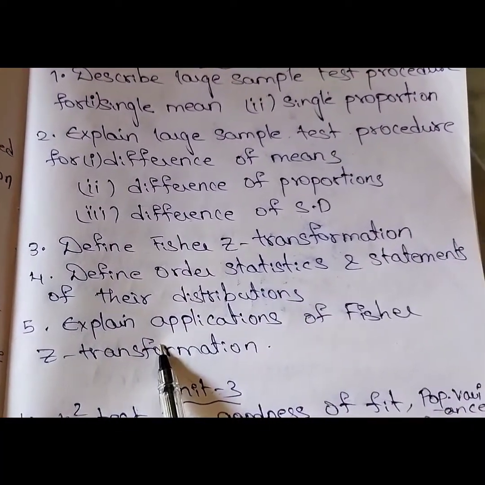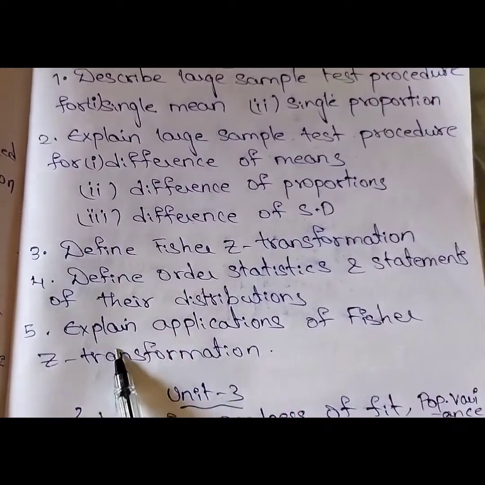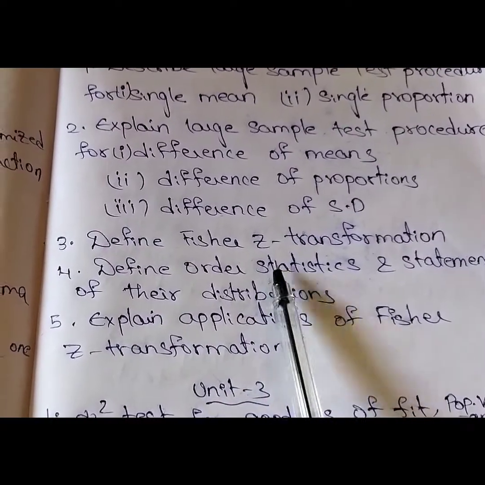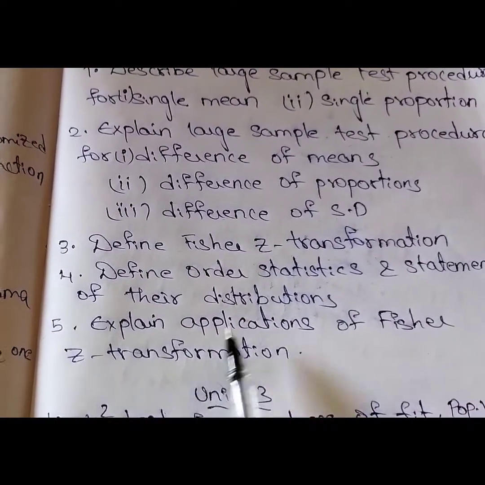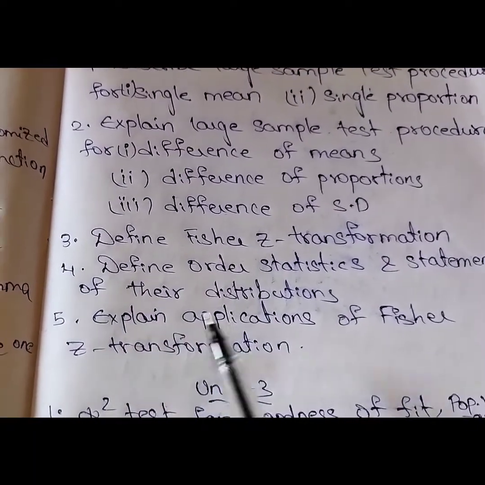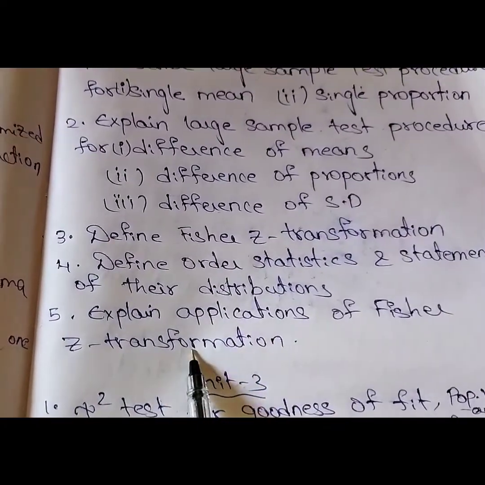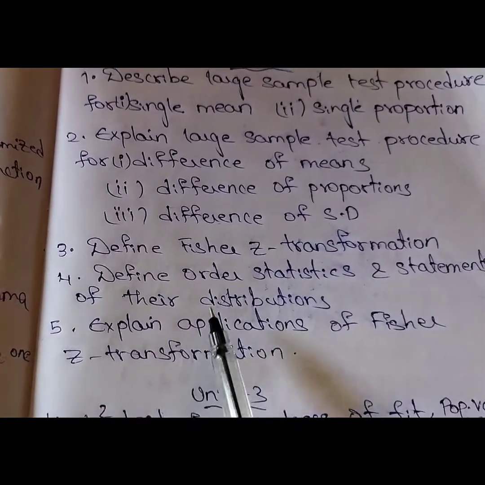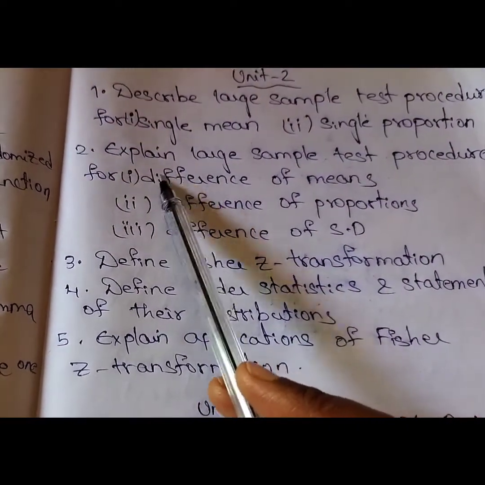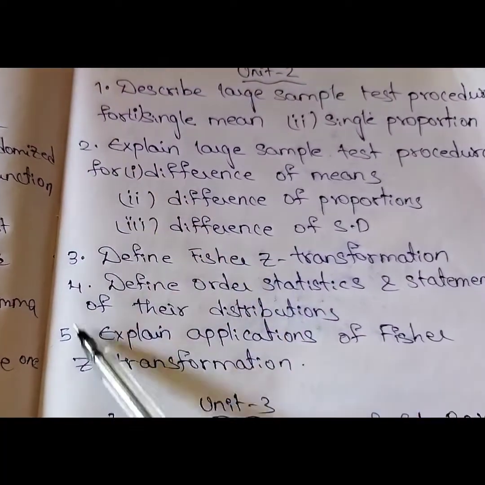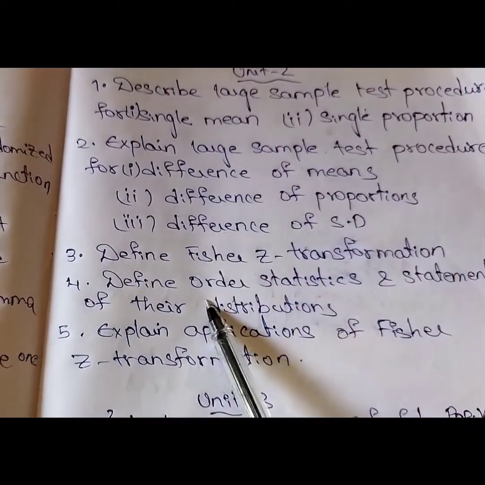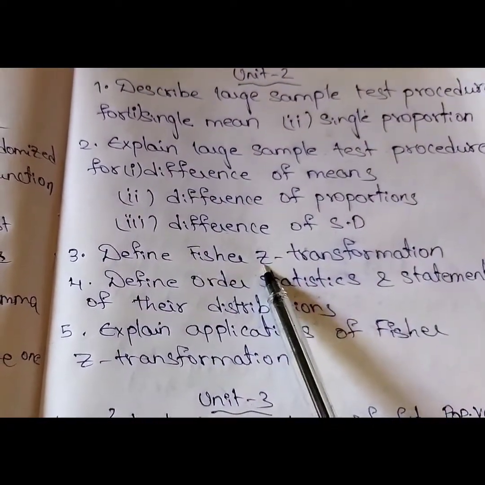Next, you have the applications of Fisher-Z transformation. If it is for short answer, then just write the statements and leave it. Write the definition of Fisher-Z transformation and then write the 2 applications whatever you have. Otherwise, if it is for long answer, along with the statement write the proofs also. Overall, the second question is very important for long answer. Second and fifth one you may expect for long answer. First, third and fourth you will get for short answers.